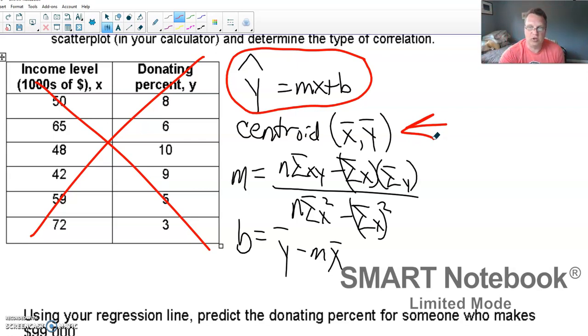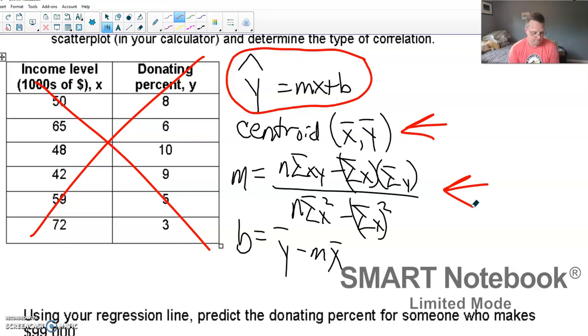M, that's your slope. If you can't read that, again, it's on page 514. Now, you should notice that it is part of the R formula. So remember all those columns we did? That's how you find the M. And then you see your M is used in the B to find the B, which is your Y intercept.